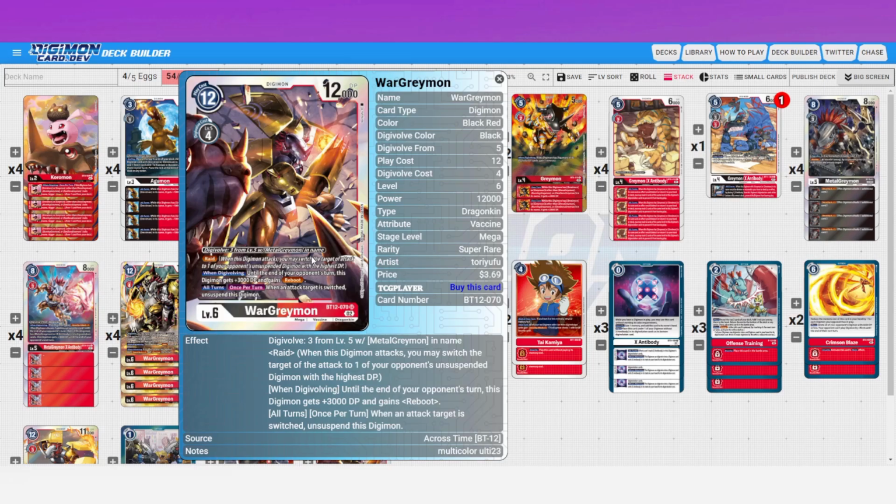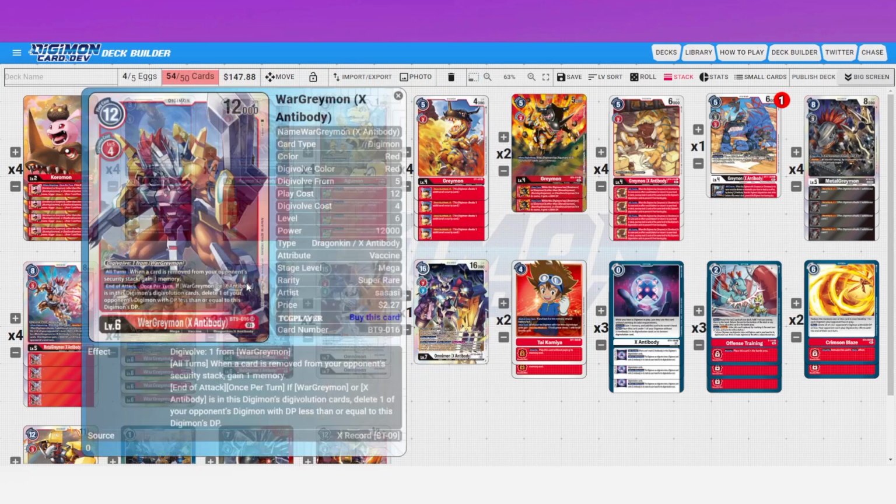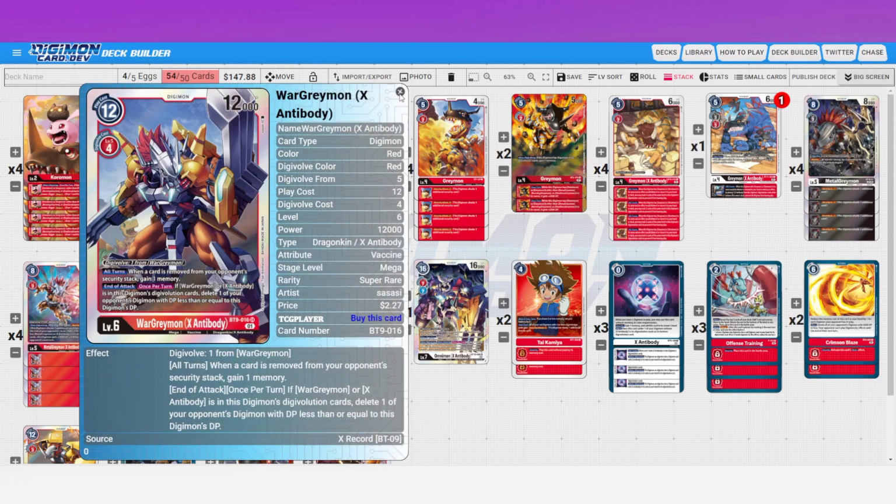I like this one in the Black Wargreymon X variant of the deck, because then you're going to have the Metal Greymon X that, when a Digimon unsuspends during the opponent's turn, you get to trash a security. So that works in Black Wargreymon X really well, but in this one, it didn't feel super good. But the all turns once per turn when an attack target is switched, unsuspend this Digimon, that's where the power comes in with the raid. So you can swing with raid, an attack target was switched, he will then unsuspend himself. Now, then you can still go into Wargreymon X right afterwards.